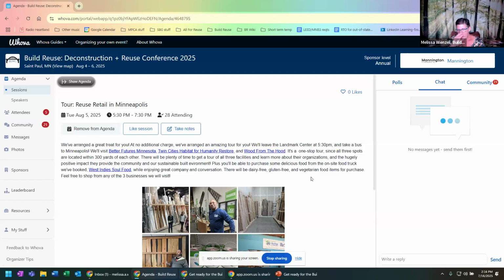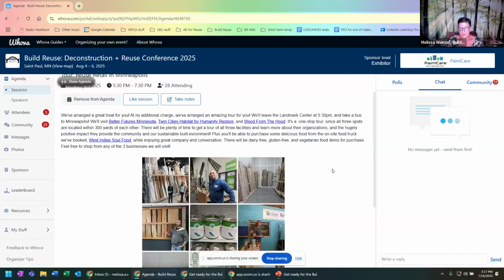And we're going to have a food truck there. You don't have to buy from them. I highly encourage you do. We did pick it based on the fact that they do have a lot of food that meets a lot of dietary needs. So I think they're going to have a special lemonade for us too. So it's an alcohol-free event. So if folks did want to go out, we will be back by 7:30, so there's still time for folks to go wherever they'd like to afterwards.